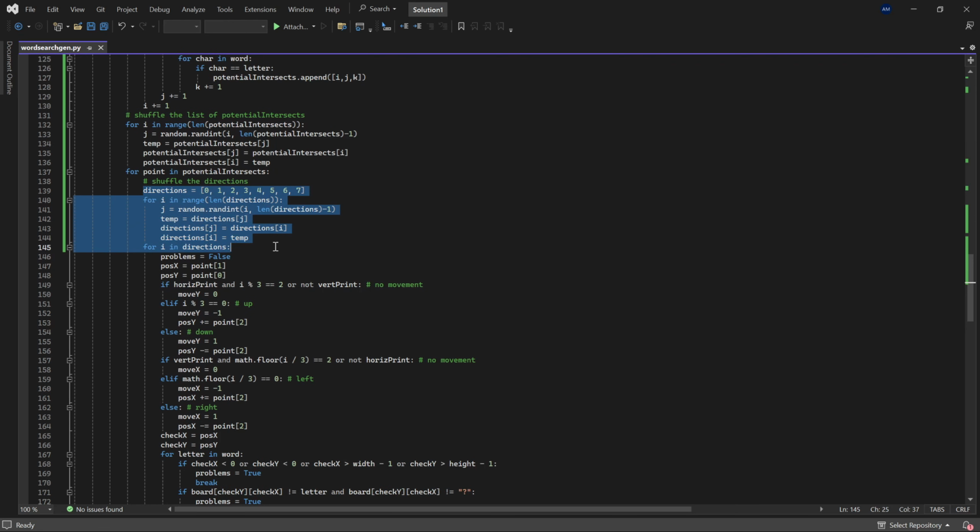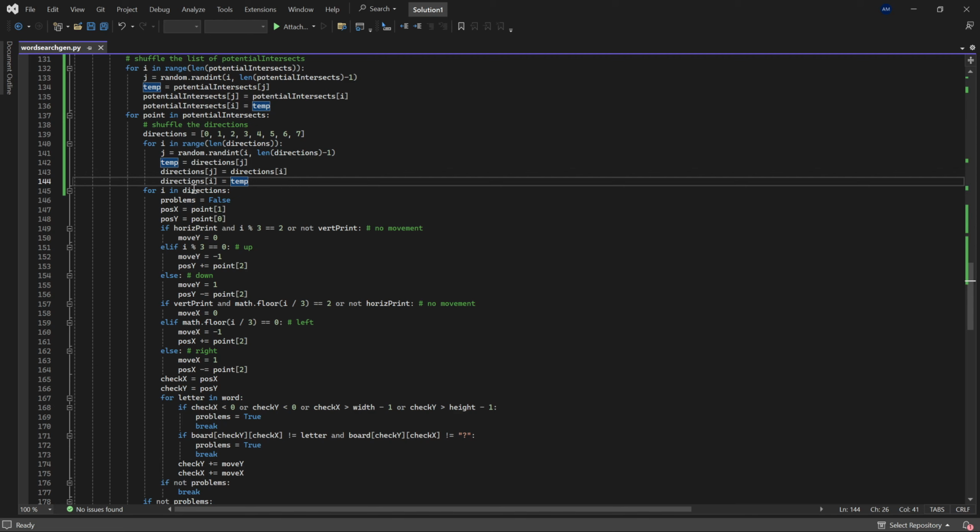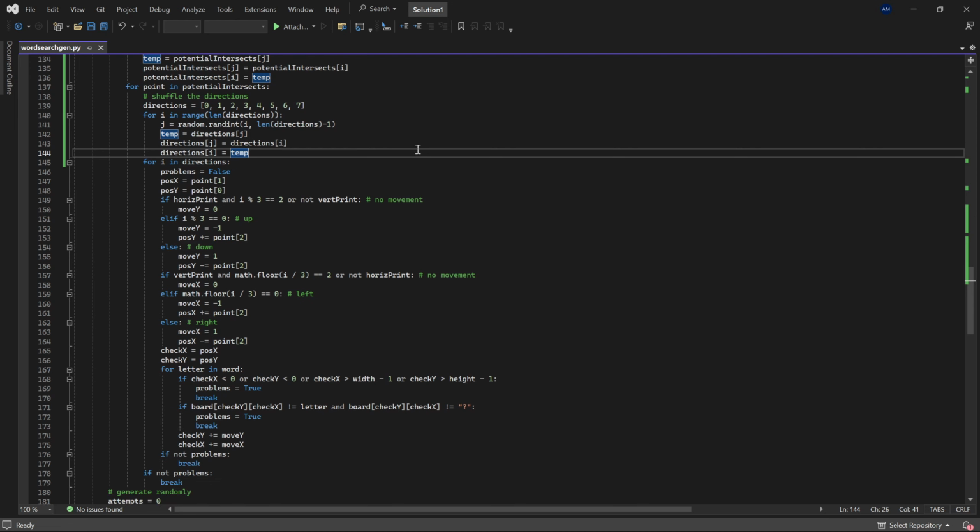So this is how I shuffle the directions, it's a number 0 to 7. And I know I could just use I in range, but I don't want to. So number 0 through 7, then we basically just go through the whole directions list and then shuffle them around, which I know I could also just use range 8 because this is always just going to be 8, but I also don't want to do that. Then for I in directions, now we go through the whole list of directions.